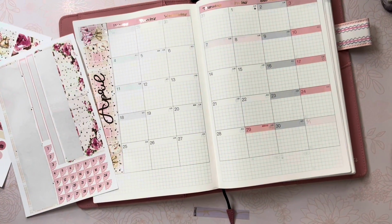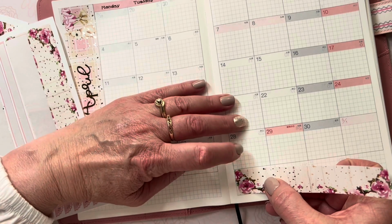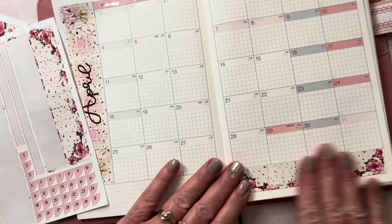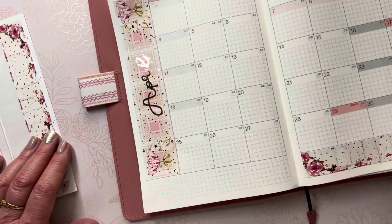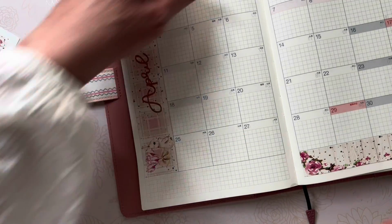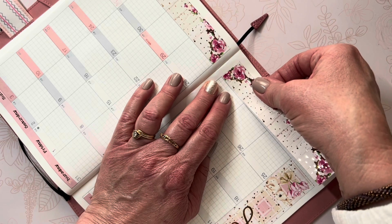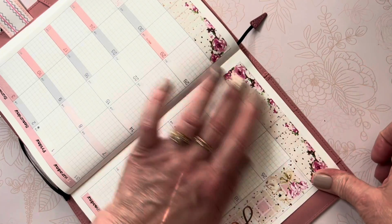And these are cut to fit perfectly. Let me see if I can get a little closer on some of these pages. These are cut to fit perfectly on the A5. That's another thing with Wonderland 222. I was using the A5 kits and just the RS Style or the vertical kits, and I would make them work or cut them down just a bit for the Wonderland 222 so that they fit. And this one, I'm enjoying having it already cut. I know the first time I experienced that was when I used my older cousin kit from last year that carried over to this year.